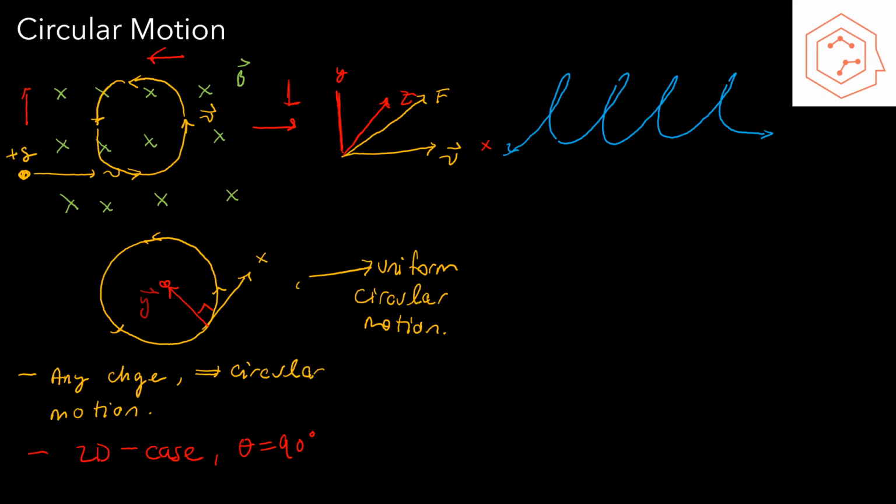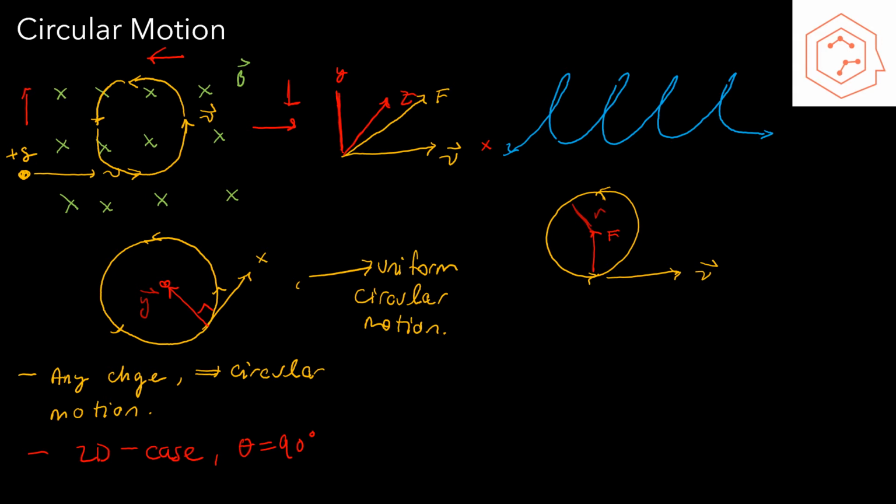So if we draw our circular path, at any point the velocity is tangential to this path. And if we use our right-hand rule, or our knowledge of the magnetic force, it's going to be perpendicular to this velocity. And so for a positive charge, we can see that it's going to be pointing this way. For a negative charge, your circle would be going in the opposite direction, going like this. But we'll get to that. Now we want to derive an expression for the radius of this circle.